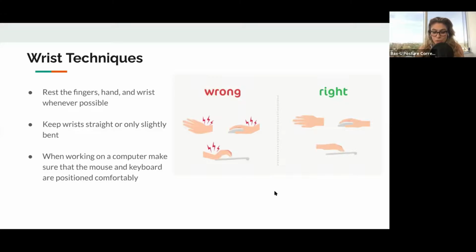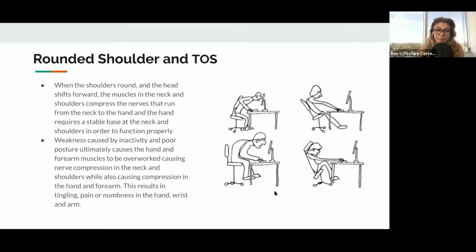Using the mouse, your wrist and your forearm have to be on the desk, so that you're not causing a flexion, right? Those are the key factors that you want to use. And if you need some time to get used to that, practice it. Try it a couple of times and then eventually turn poor habits into good, healthy habits.